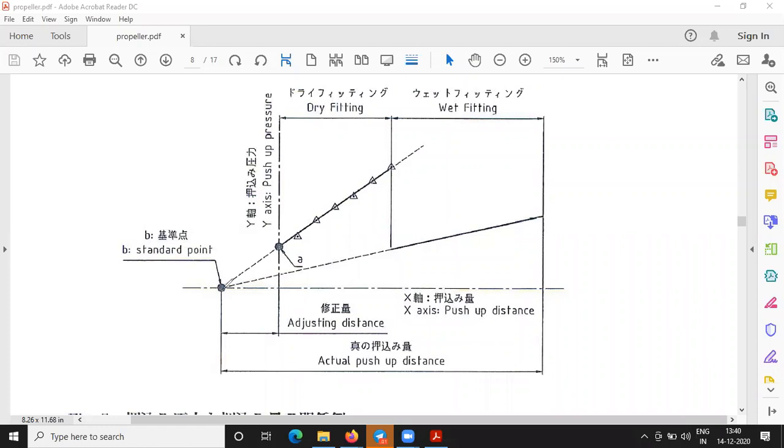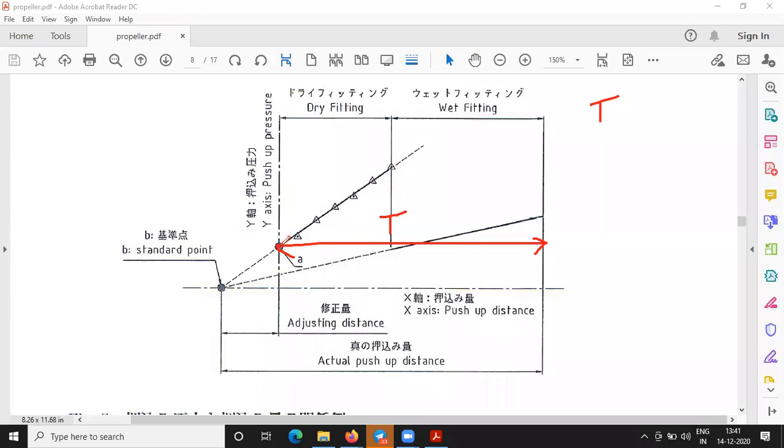When you extend it, after this whatever you get, like this here, the actual push-up distance, that you will come to know. But the theoretical push-up distance is only from this point, we will draw on the graph only. Yes, sir. This is the theoretical push-up distance, what you are getting from the graph, sir.